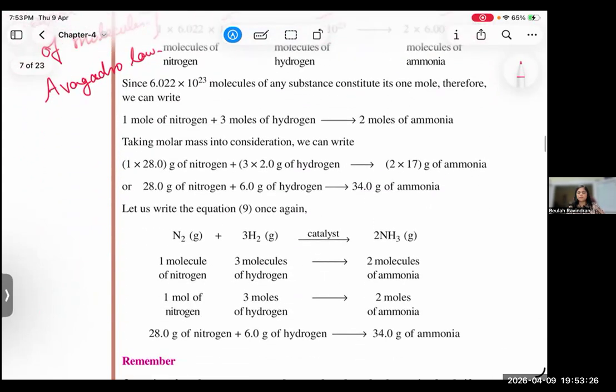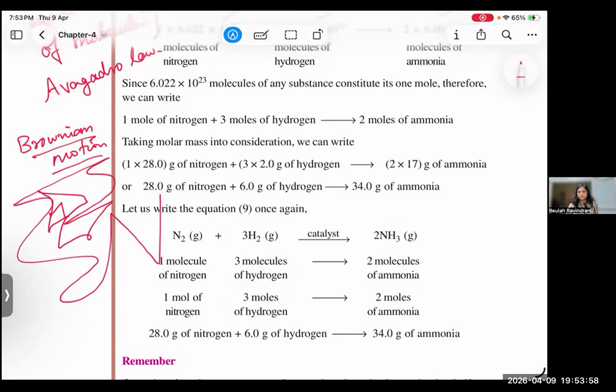All this you are going to learn in your higher classes. So what is Brownian motion? Tiny particles suspended in liquid move randomly, right? If you look through a microscope, you can see it very clearly, even at the atomic level. The particles move randomly, in a zigzag motion. So we call that zigzag a Brownian motion.